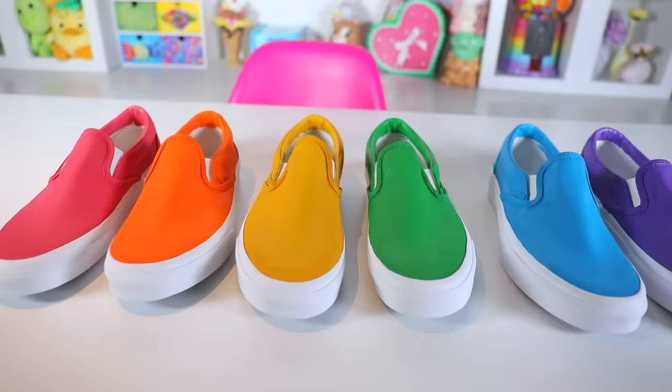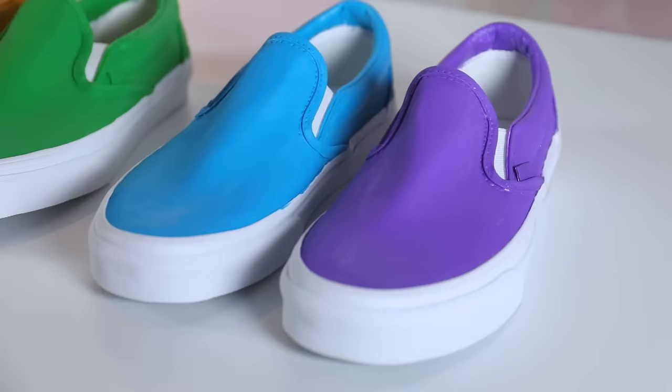I kind of love the way these look, just in the plain solid colors, but of course I can't just leave it like this. I have to be extra, so we're gonna do much more.